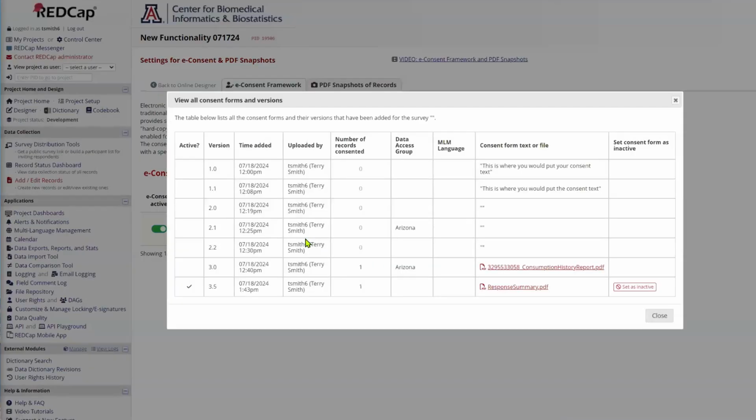And again, you can view all the versions. I don't know how you actually view what is here, but I would say that if you saw a version and then somebody entered it, you could click on the PDF and you would see what that version looked like.